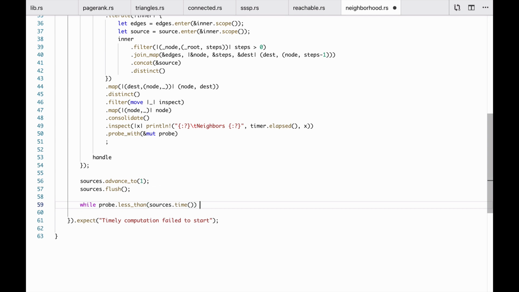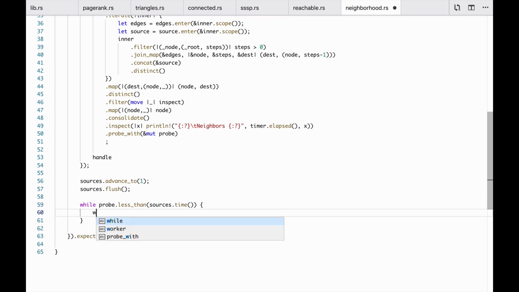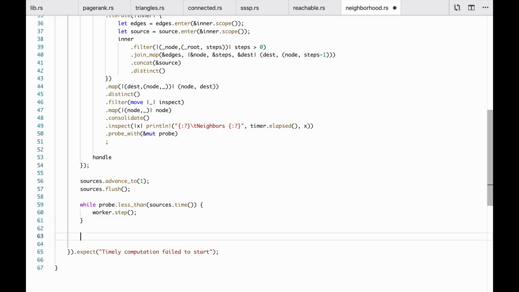Dataflow has the ability to catch up there once it's produced all of its work, but if that hasn't happened yet, we're going to do a step, worker.step. And what this does is run the computation until timely dataflow is able to confirm back up to us that all the changes have flowed through that bit of computation, that we're basically stable. We've seen everything that needs to be seen for time 0. And at this point, we can print that out.